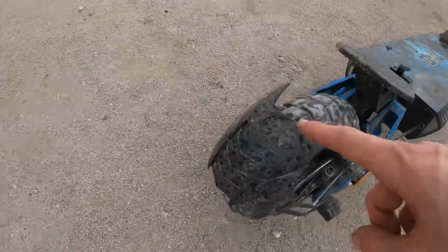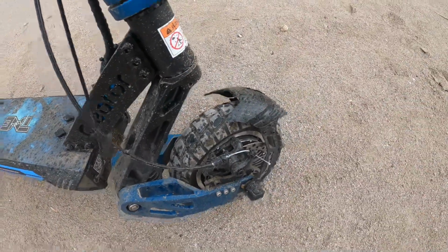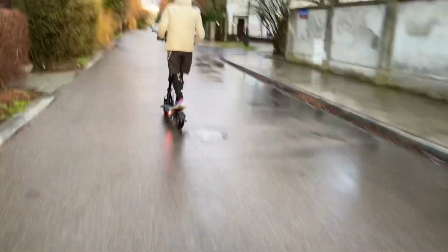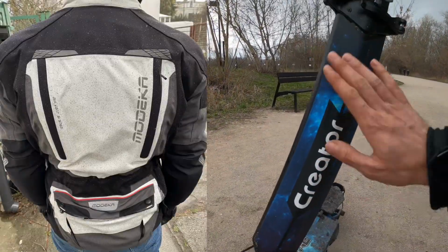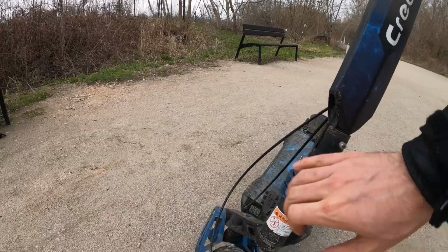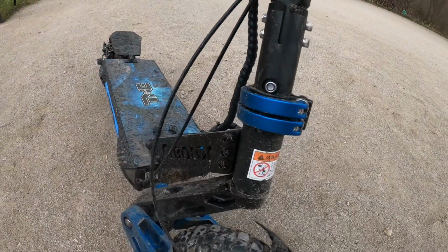But this mudguard, although it looks really cool, is definitely not enough. The scooter looks really dirty after a ride, and this front handlebar stem design was almost like a dirt shield in the front, which was pretty cool, but I think that's not the purpose of it. Down below there's a clamp that you also see on the 010X scooters, really rigid.